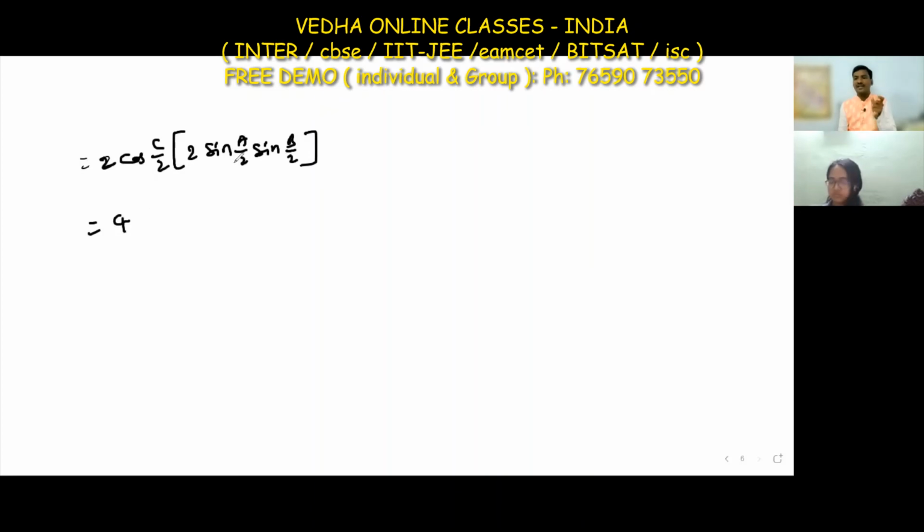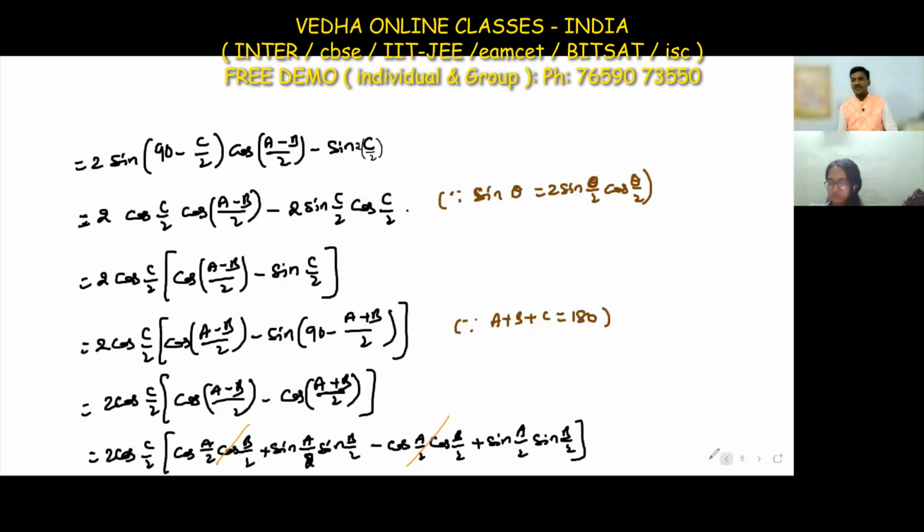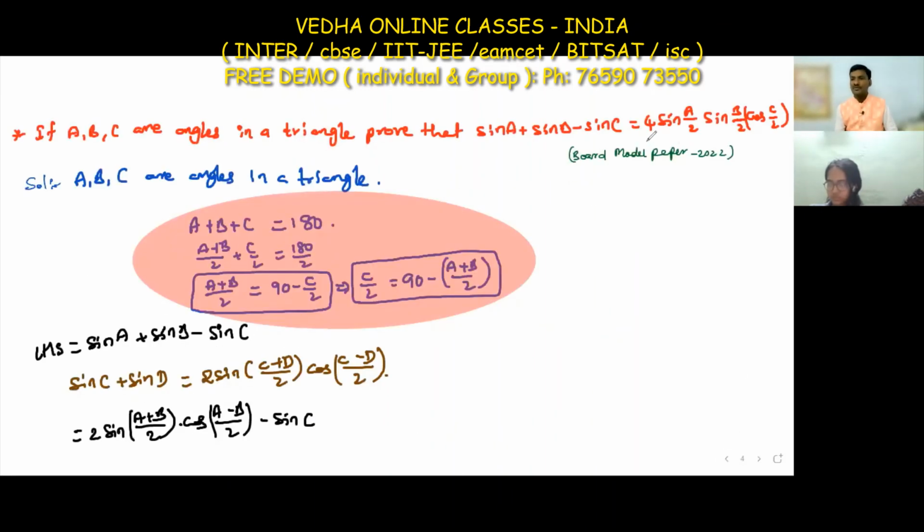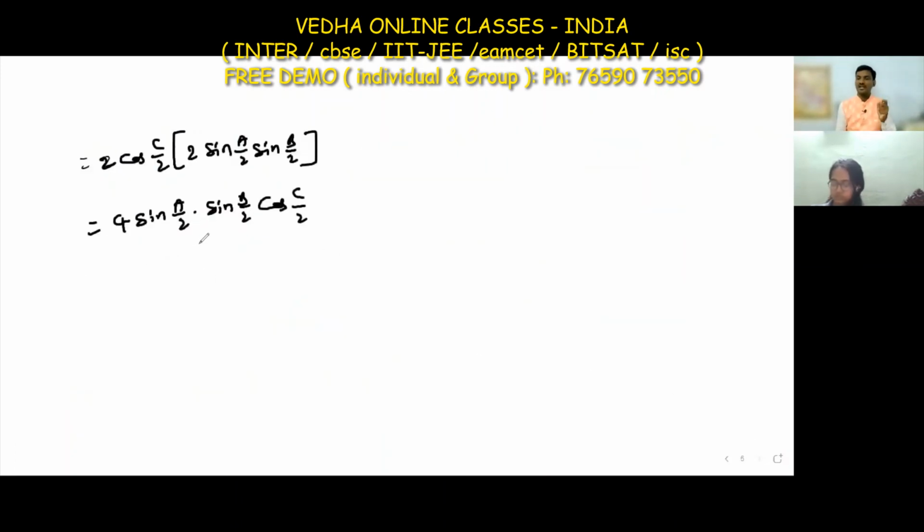After that, first write the A angle, B angle, C angle order. That is nothing but sin A by 2, A angle completed, sin B by 2, B angle completed, cos C by 2, C angle completed. Once check the answer. What we have to prove? We have to prove 4 sin A by 2 sin B by 2 cos C by 2. Is it the required answer? Yes, 4 sin A by 2 sin B by 2 cos C by 2 is the required answer, which is equal to the RHS. Hence, this is proved.